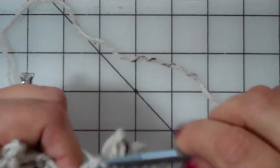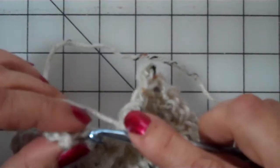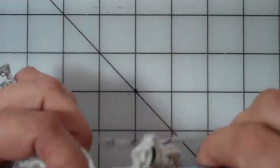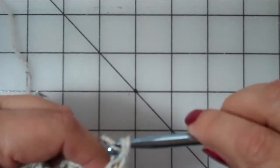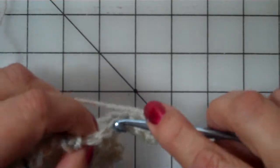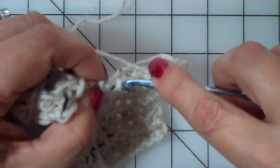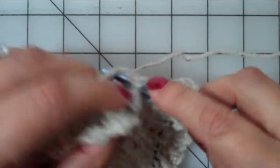now we're going to single crochet back in again. 1, 2, 3, 4, 5. Chain 1, turn it around, here we go again, skipping our chain back into our original 5, 1, 2, 3, 4, 5. Okay, we're in that stitch, so we want to slip stitch into the next 2.